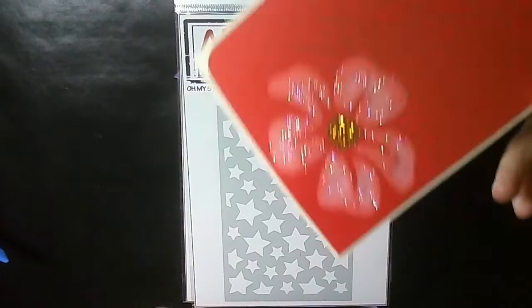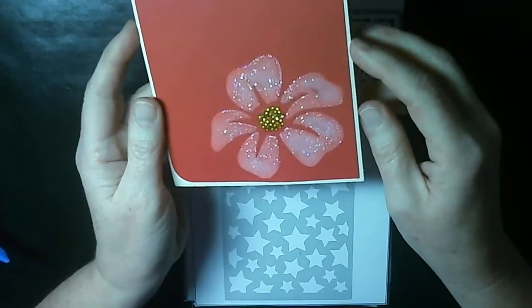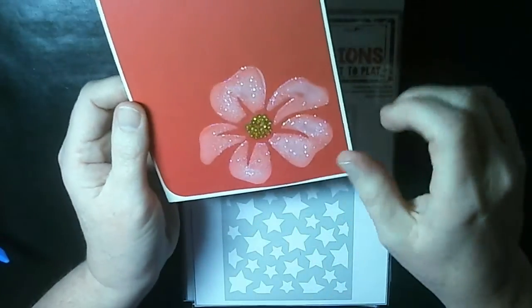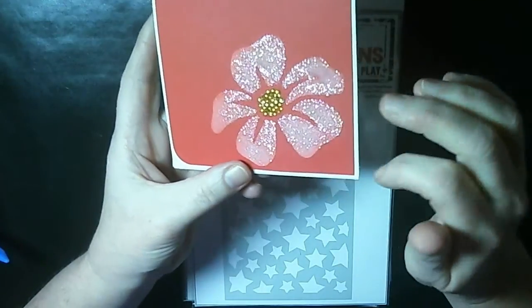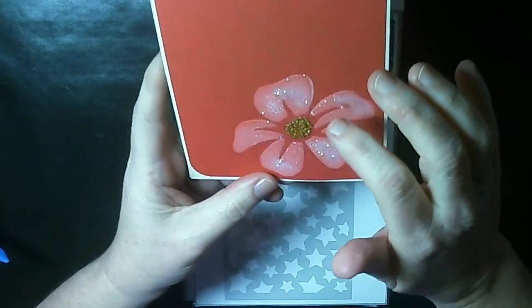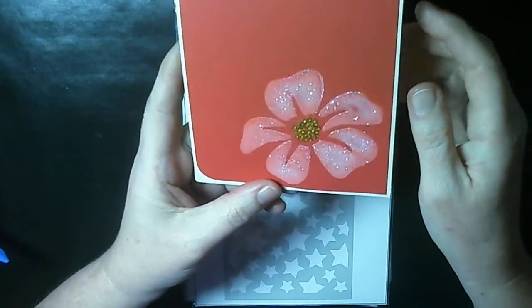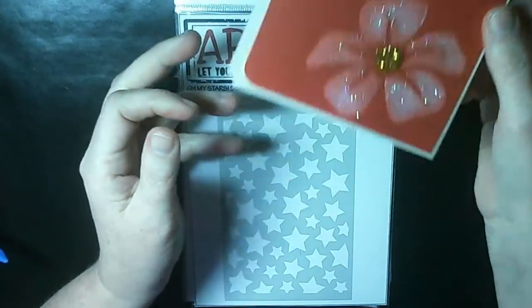And here I got one which I did yesterday, and I masked just the one flower off from the stencil and put my embossing paste through, and then I sprinkled it with glitter and finished it off by adding some little gems to the center. So that card will be on my blog.